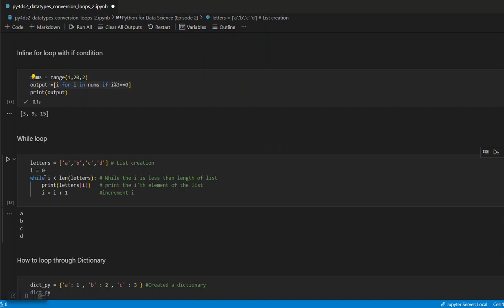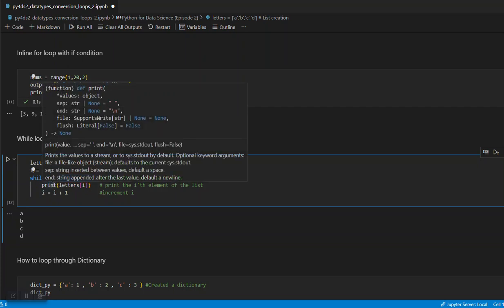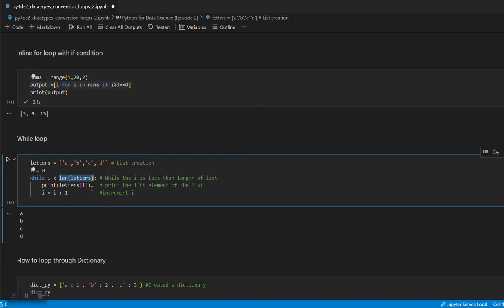So here you can see I am initiating a variable i, that is, I am initializing that variable with 0. Then I am checking if the variable value is less than the length of my list, right? If this condition is matched, then only the control of the loop will enter the while loop and it will start printing that value. And in the end, I'm just incrementing the value of i by 1. Whenever this condition fails, it will come out of the loop, right? So this is how we can write a while loop. It's printing all the elements of my list with the help of the while loop.